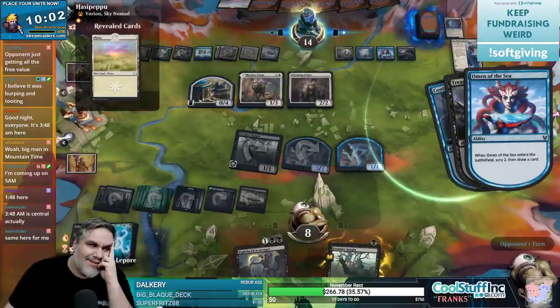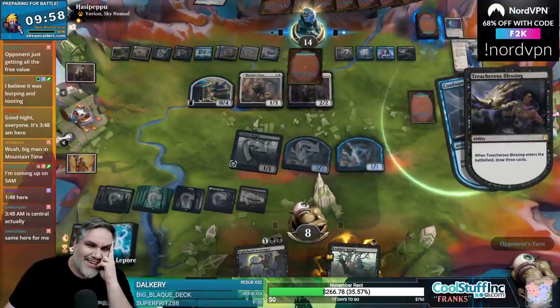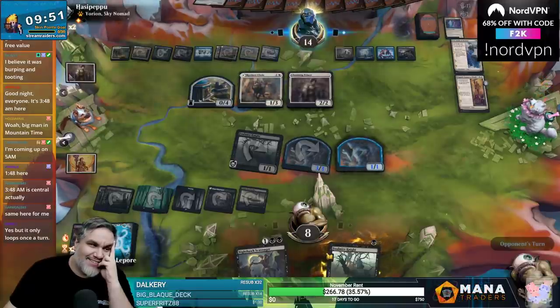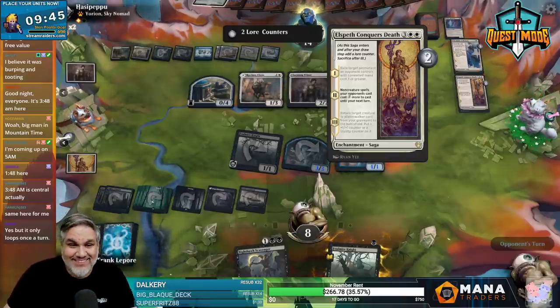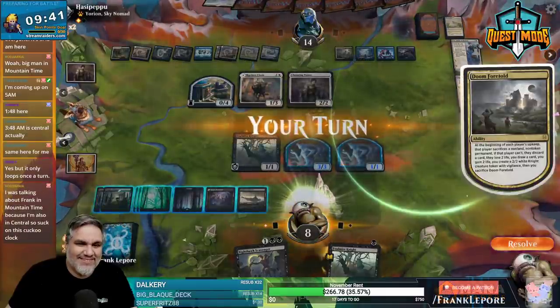Oh god, why are all these decks so miserable? I don't understand. How many cards do they have left? Can they mill themselves? No, they have 44 cards left. Okay. Oh, it only loops once a turn. Well, thank goodness. Is that all? They only get to draw an extra 7 cards once a turn.